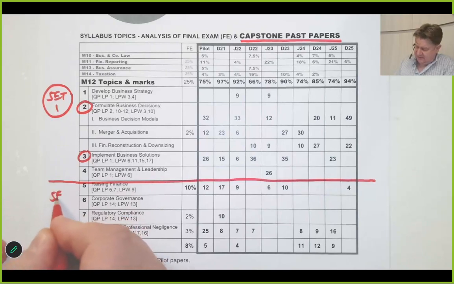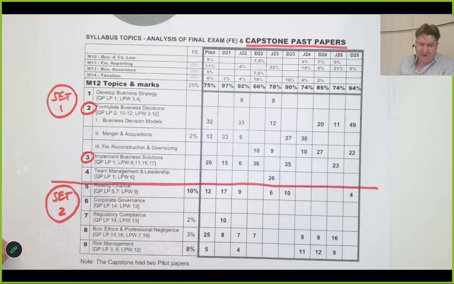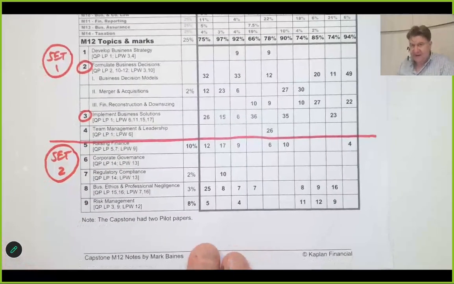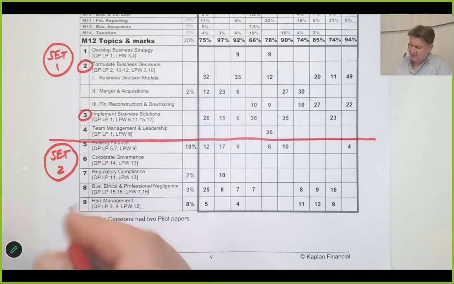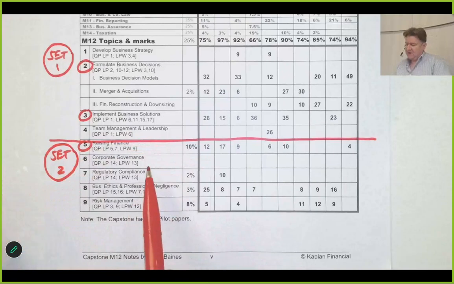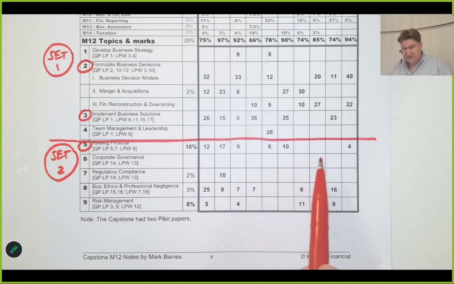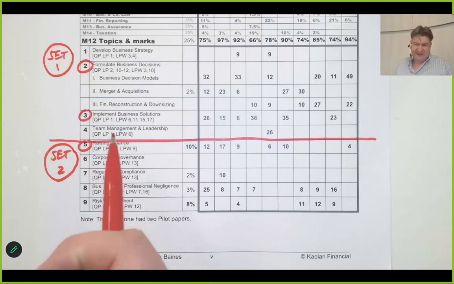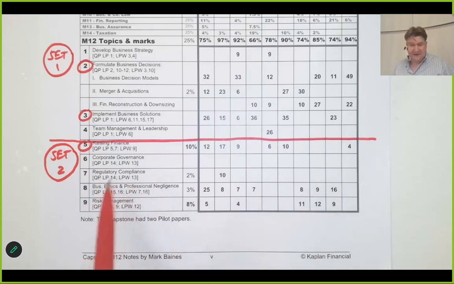Then you guys will get set 2 set of notes. I said I'm writing those at the moment. And what you'll find is, by the time we get into our 10th session, we start running out of time. So I think we'll have some time for topic 5. Topic 5 is raising finance. And so you can see that there's a few questions on raising finance. But by the time I've written set 2, and we're getting towards near the end of the course, I will pre-record all these other topic areas, and then I'll give them out as bonus videos.